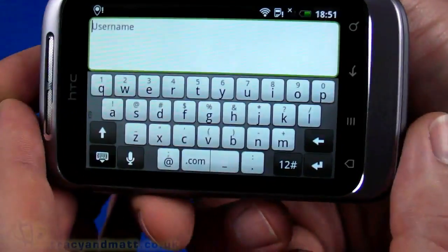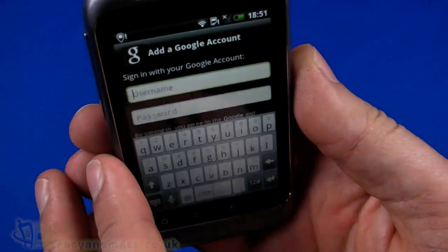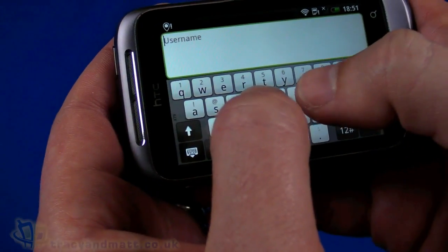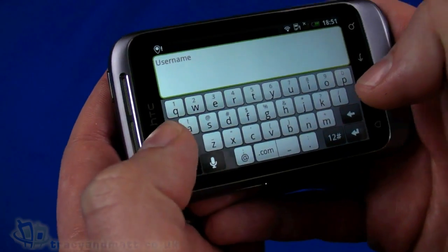And do we have... There we go. We have the landscape keyboard. Now that we're past the setup, the accelerometer is working for both portrait and landscape keyboards. So in landscape orientation, obviously the keys are a little bit larger, and we can use them with both thumbs to do our typing. So let me just go and sign into that.